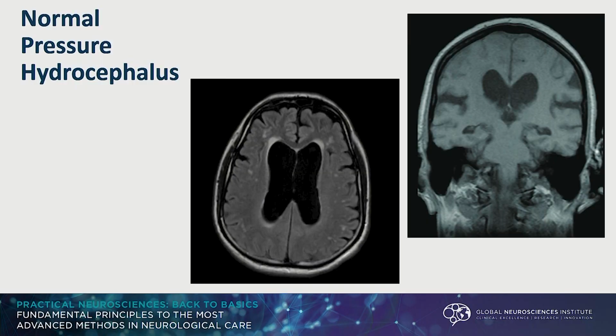So with normal pressure hydrocephalus, we know that the hydrocephalus process is going on, which means those ventricles, as you can see from the images, are being enlarged. And something to keep in mind is that the brain is contained within a closed system. The skull is hard, it's the outer coating, it's really not going to give much. So if those ventricles are enlarging, the tissue doesn't have a lot of place to go. The expanding of those ventricles is going to compress some of the tissue, and you're going to get a lot of that compression in those central regions.